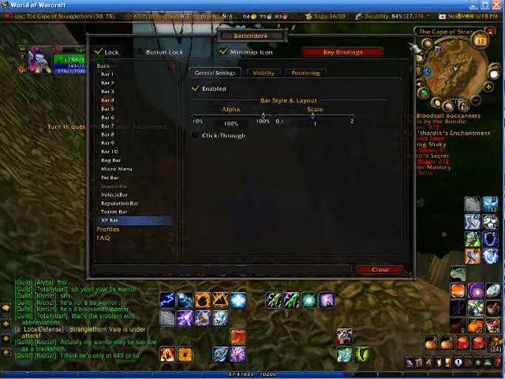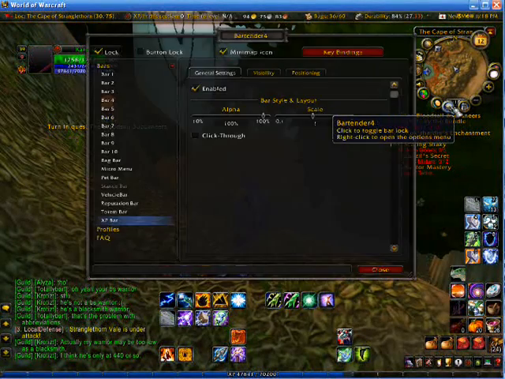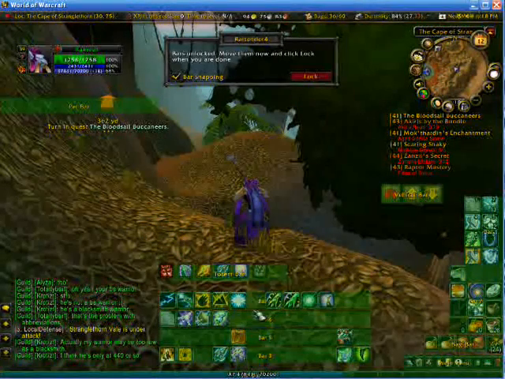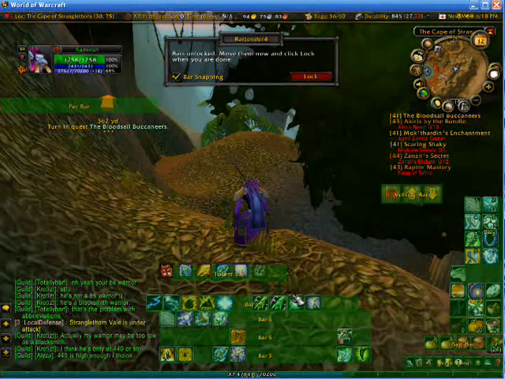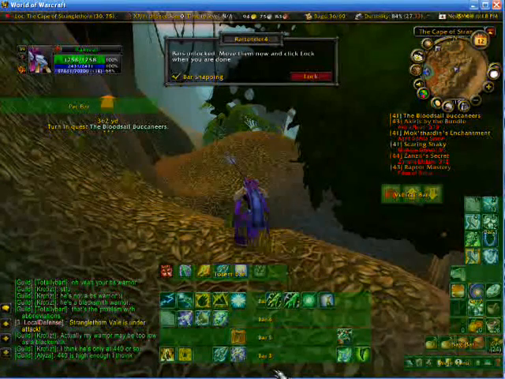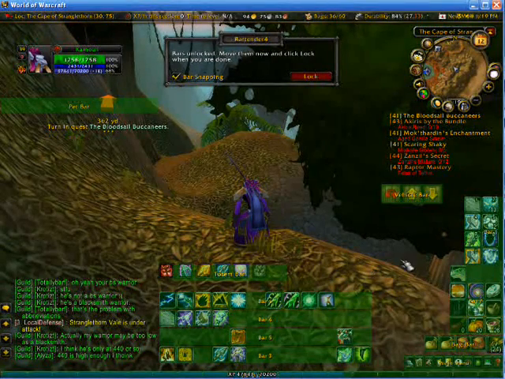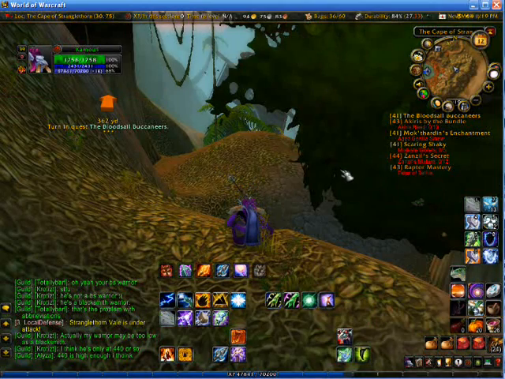It also allows you to resize all the bars and change the depth and width of it. 2x4. I could have this bar be stretched out to here, or I could have a really tall one. It's really helpful. It saves a lot of time when you're going to click a spell.